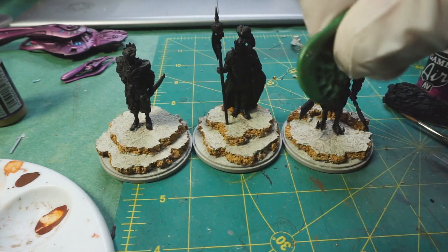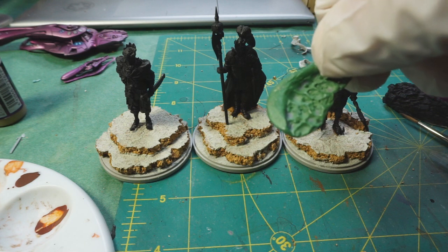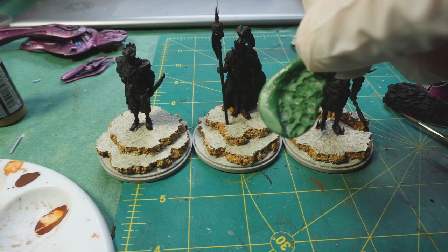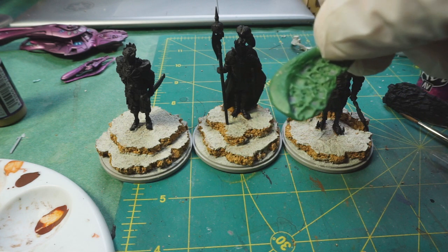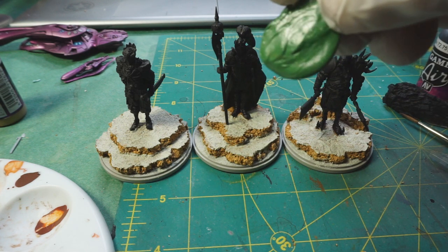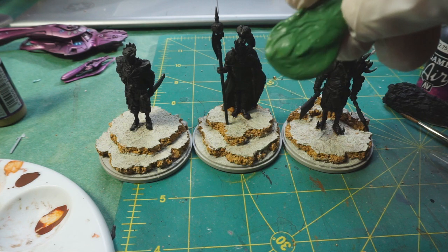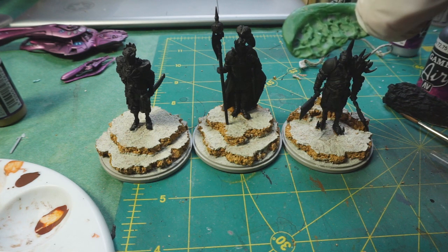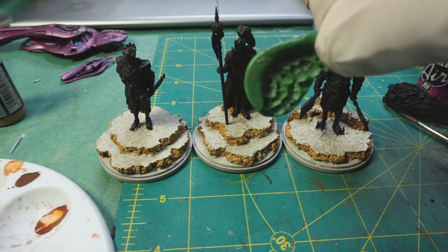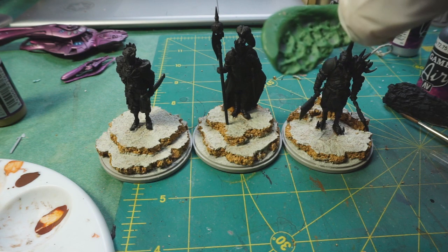You can see the push mold I made yesterday with green stuff. Today I'm going to shove some more green stuff in there and see if we can make a little mold. There are some tiny holes where the noses pushed through - not a big deal for pushing something solid in, but that makes using it for resin pretty much impossible.